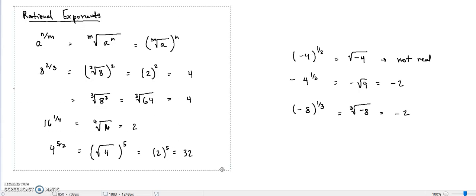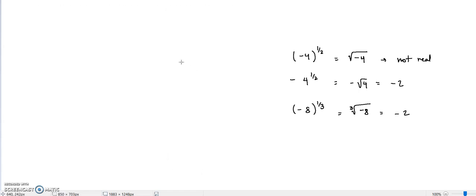Now, working with these, let's just review exponent rules. These should be familiar to you, but sometimes we just do them out of habit. We don't really think about the rule, and then when it gets to these rational exponents, you have to remember what the rule is to be able to work with it. So the first one, if I multiply x to the m times x to the n, the bases match, and I would add the exponents.